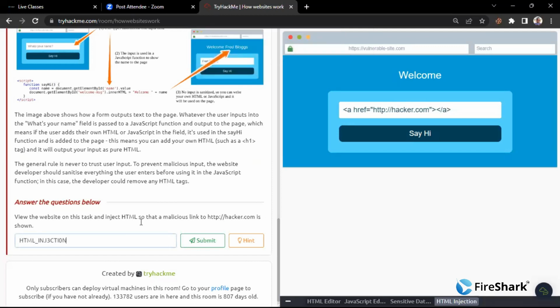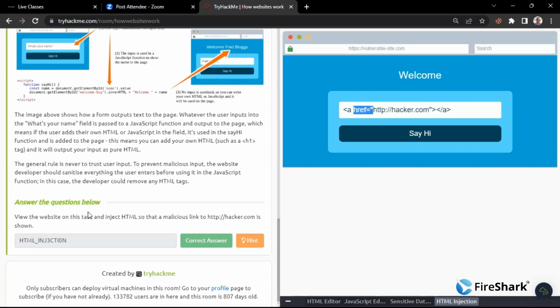This is the already made script of HTML injection, for the anchor tag and href for any link.